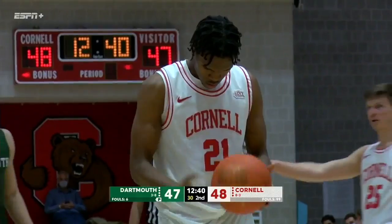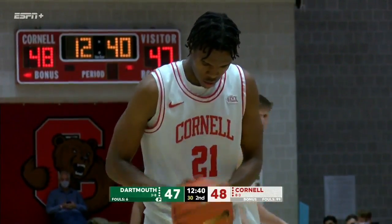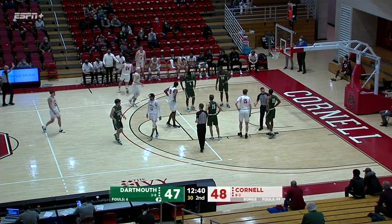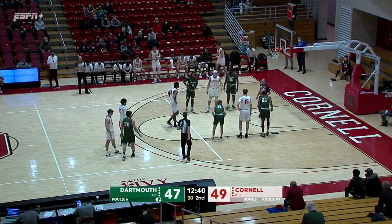He was able to come off of that. You know, Dartmouth knows they've been schooled. We talk about the chess matches that are Ivy League basketball games. They know not to give Guy a three-pointer, particularly a three-pointer at the top of the key. So he uses that to his advantage with a quick pump fake and takes it to the hoop.